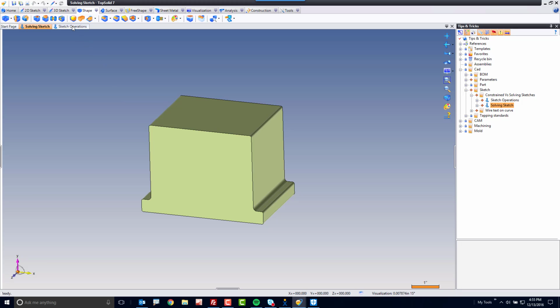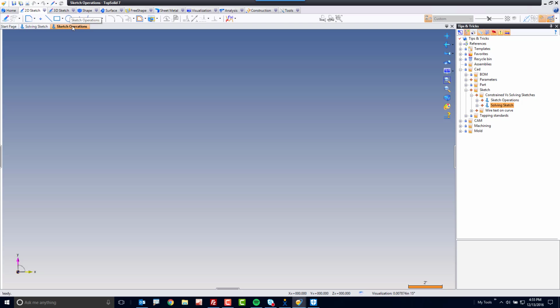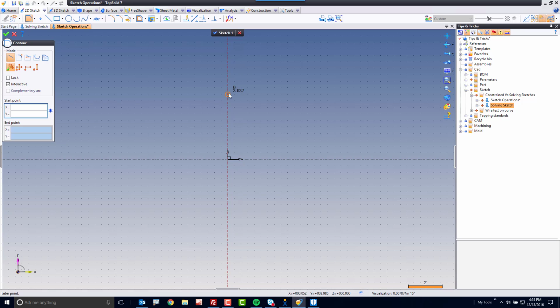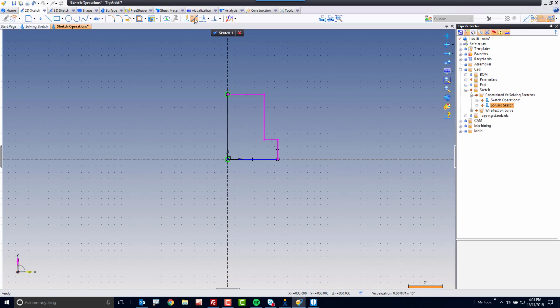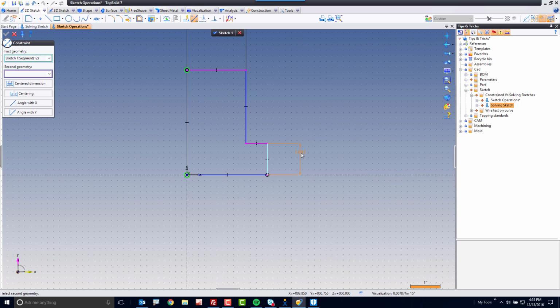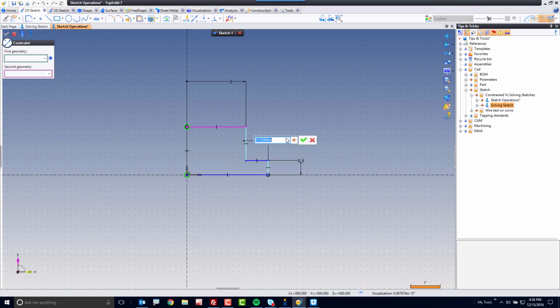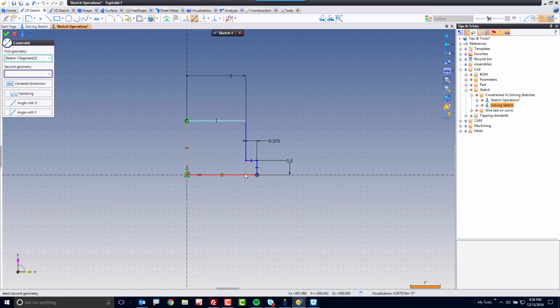Okay, so here I'm going to start this in a different part file, and I'm going to start another sketch. In this case, I'm going to start by just starting my sketch at the solving level. Okay, I'm even going to start adding dimensions. This is going to be 2 inches. That's going to be that 1/2 inch, right? This is going to be 3/8. Perfect. And maybe up here, this is going to be some distance from here to here. Great, we'll call that 2 inches.